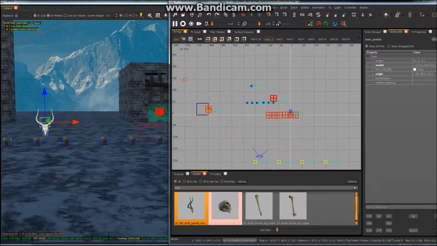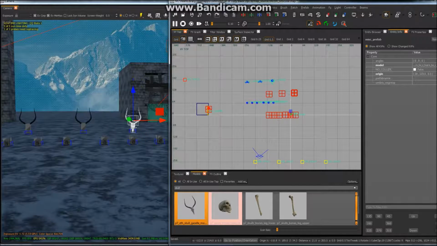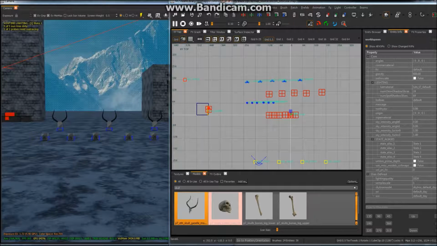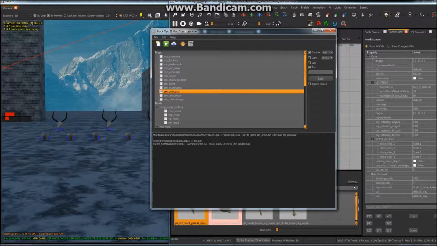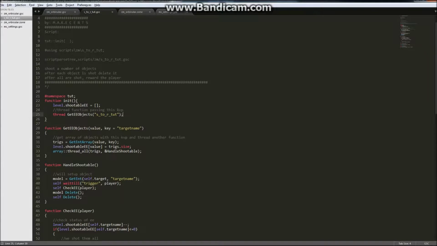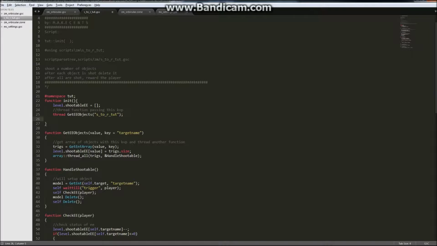Copy this around a few times, like so. And we'll compile the map, and while that's compiling, we'll come in and we added a new target name.